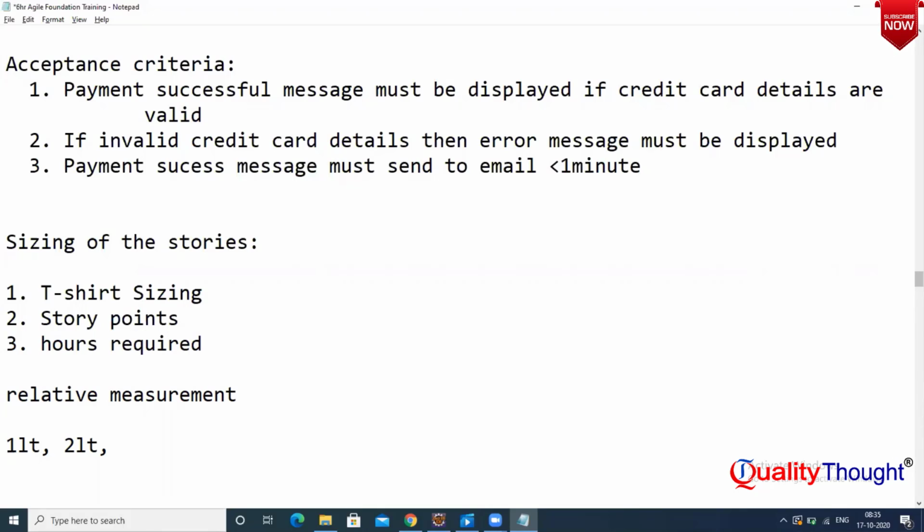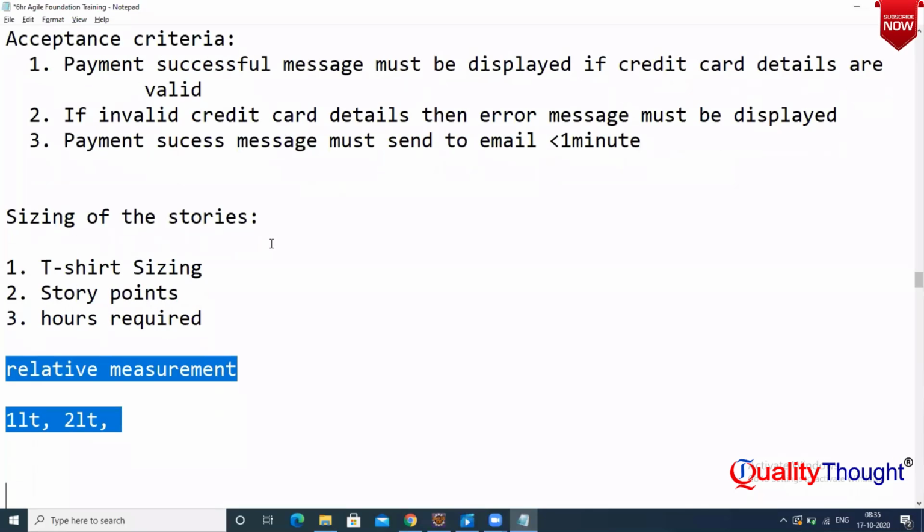So t-shirt sizing, story points, hours required. These are the three methods we have to size user stories or product backlog items based on the complexity.